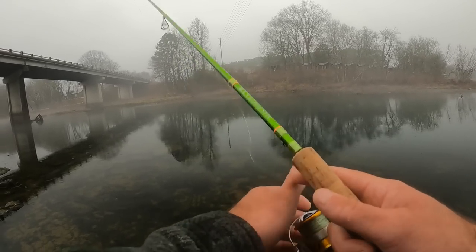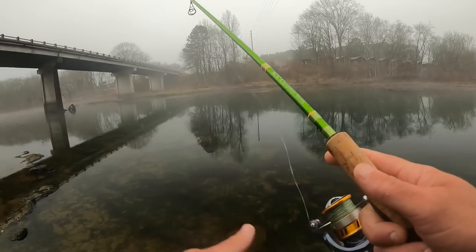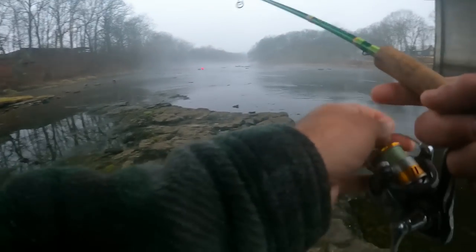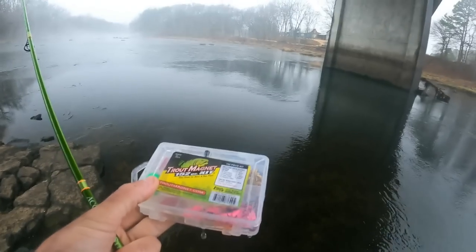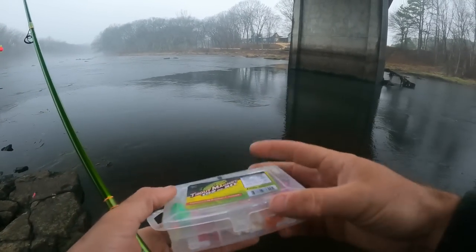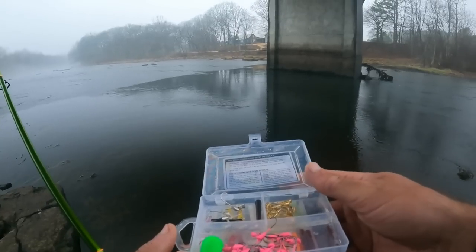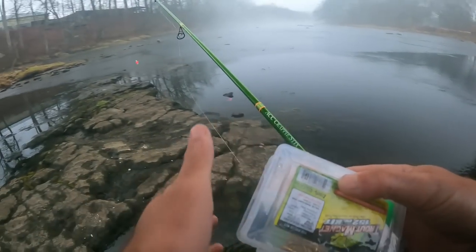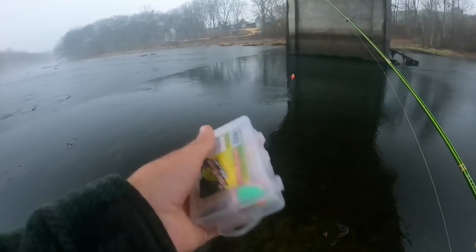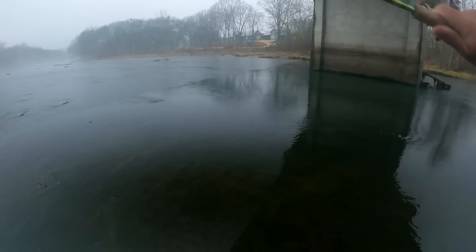Oh gosh, look at this — what? That is crazy, look what I just found! I literally just found a whole pack of trout magnets that somebody left down here — the 152-piece kit! Look at all those jig heads! Guys, this is not mine. I guess it was floating down the river and got stuck right here, or somebody just left it. I'm gonna hold on to it — if somebody comes down here looking for it I'll obviously give it back, but if not I have got a new pack of trout magnets and all those jig heads, which is honestly the most important thing for me. What a find.